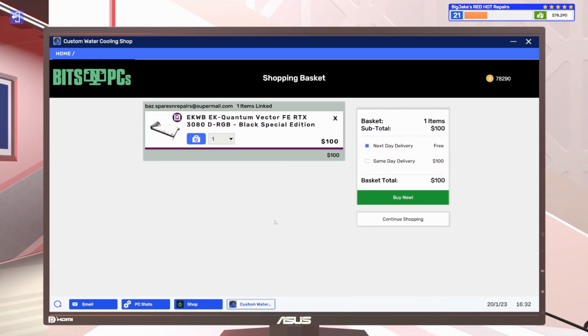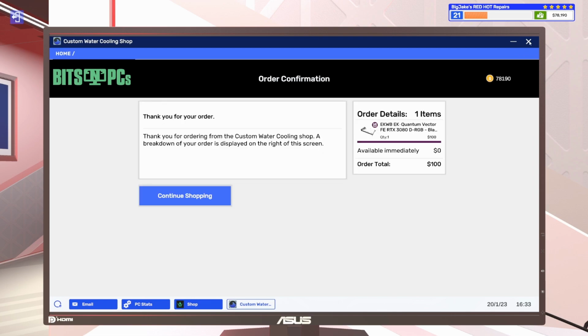All right, for the parts we need to rebuild this PC from Spares and Repairs, like I said, we've got the 3080 in stock, so we're going to use that. But I did want to get one of these EK Quantum Vector RTX blocks so we can water cool it. So I'm going to go ahead and buy that now. And we can just close this out.